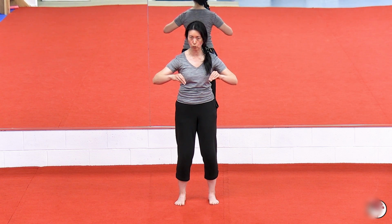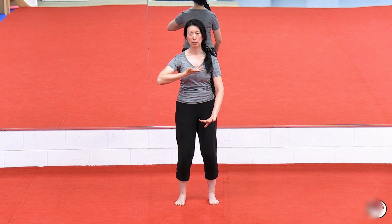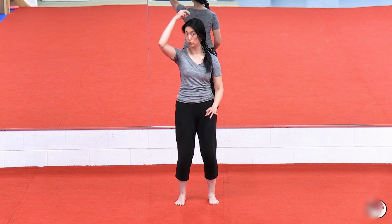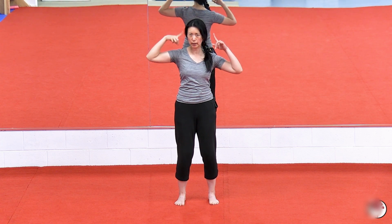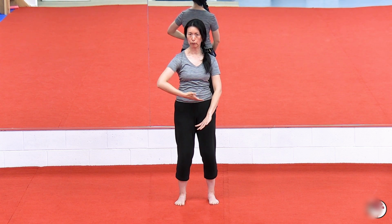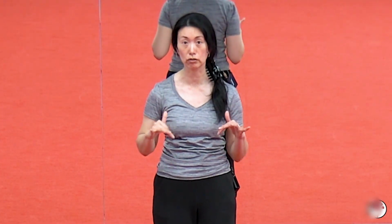And if the weight is kind of pulled down on the inside, then you can't distribute that weight upwards. Even if you wanted to distribute your weight upwards, which is what we want to do in Tai Chi, right? There's this pull up from the Bai Hui point to lift up. But if the weighting just pulls you down and you can't bring that up, then this isn't working. You don't have your internal structural alignment.